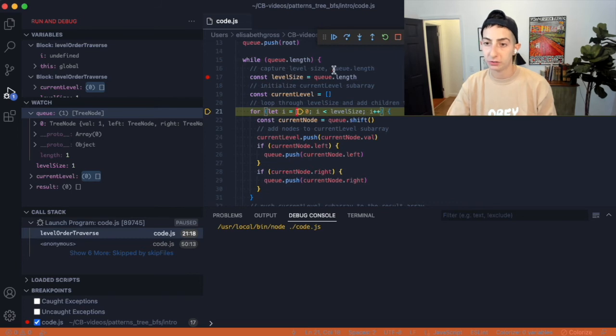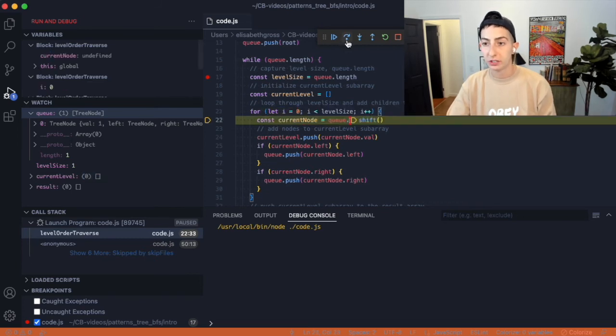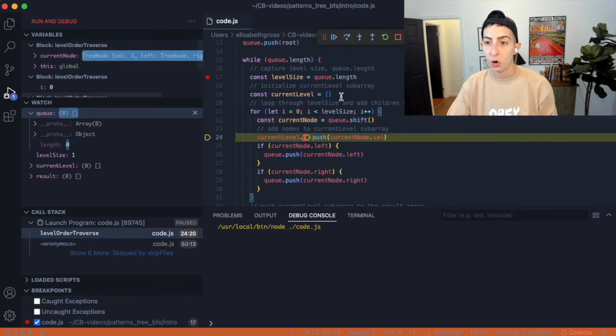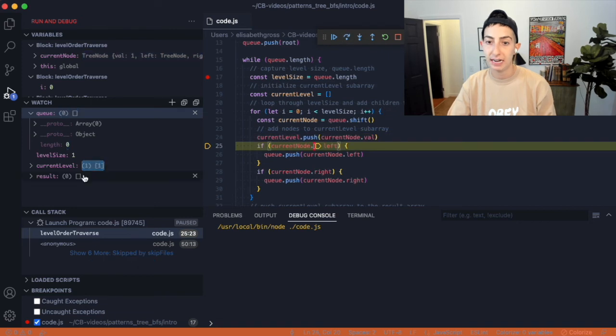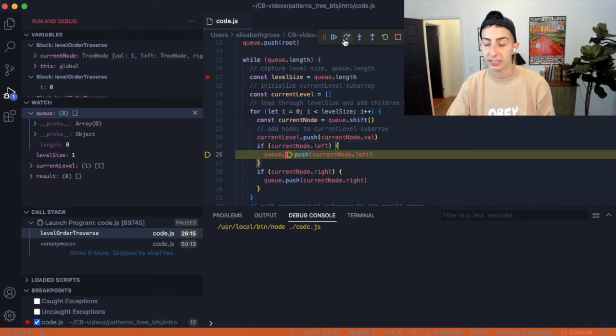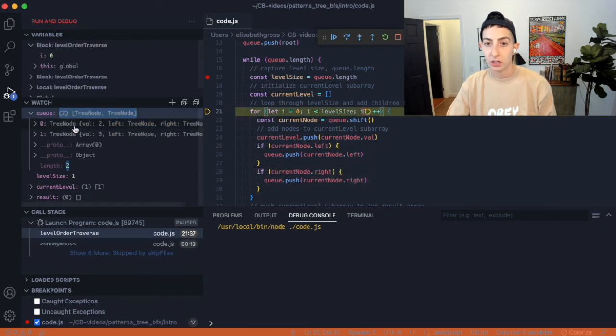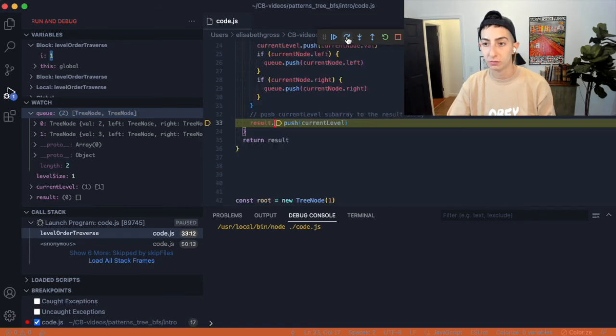So we're going to go through this one time. We're going to shift off of the queue, so we're going to grab that 1. We're going to push it onto our current level. So now current level will have a 1 in it. And we're going to push its left children and its right children. So now in our queue, we have a 2 and a 3, and we are finished with the iteration of our for loop, right?